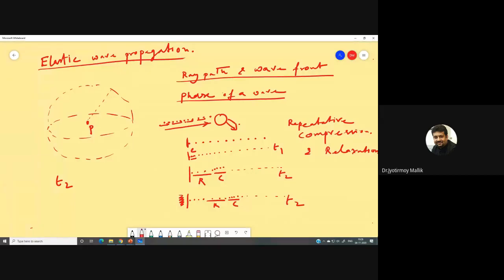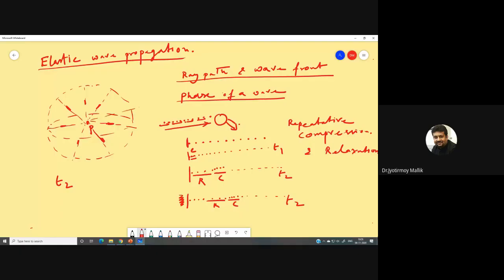So I will see, suppose, at this place I have R in three dimensions. If the media is isotropic, then I will find the R to be at the same distance from P in three dimensions, right? So these will be the places for the R. And similarly, there will be places for the P as well.